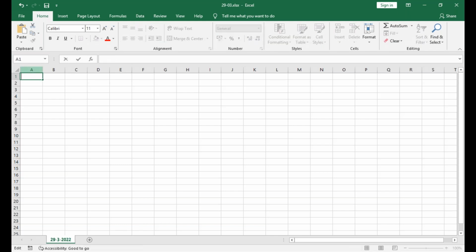Is my screen visible? Yes, ma'am. It was employee ID, correct? The name, serial number. Ma'am, it had the employee ID, system code, name, address, phone number, designation, date of joining, and salary.